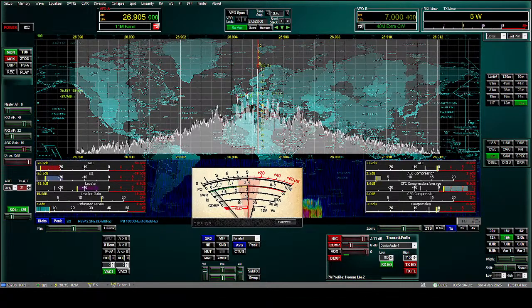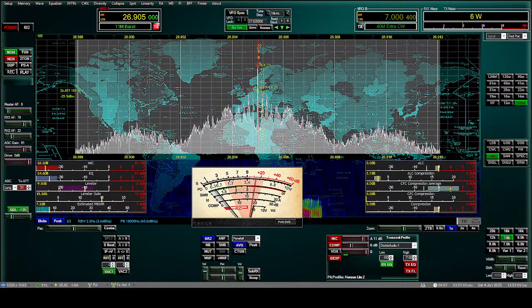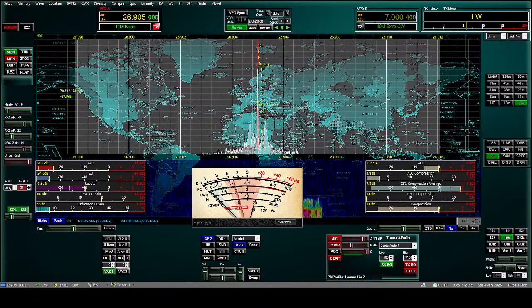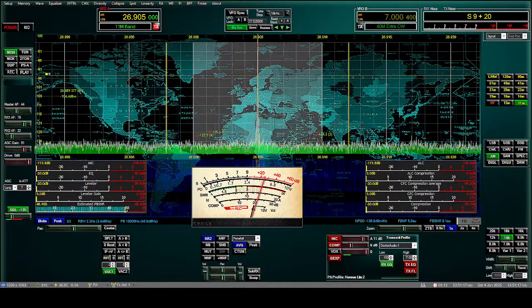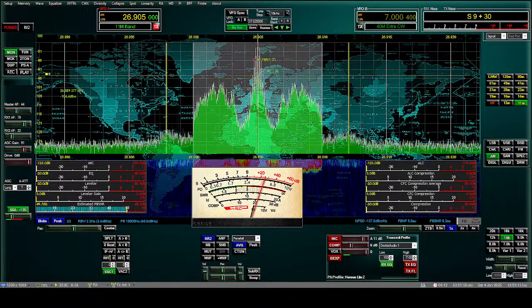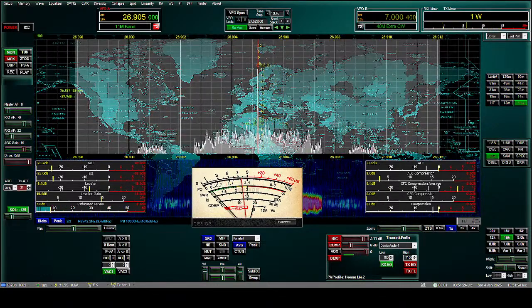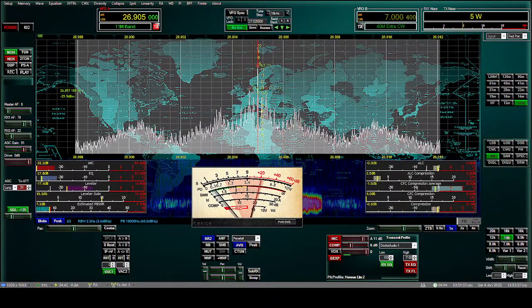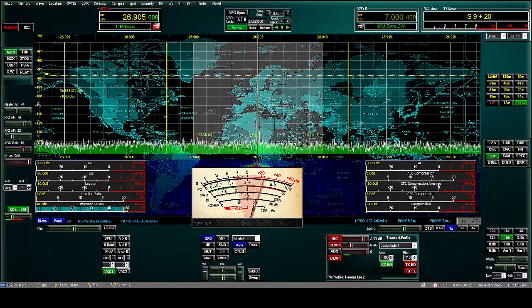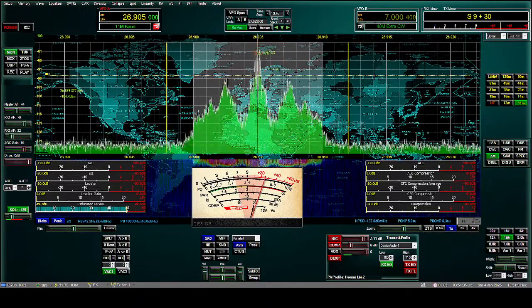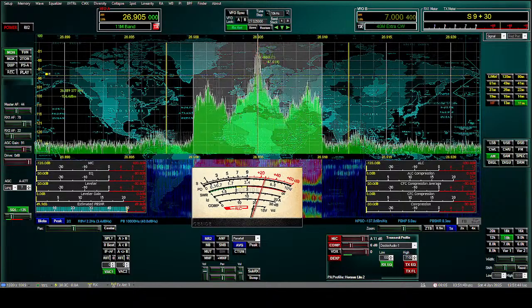Hey, I got a question. On your estimated PBSNR, what is that number when I'm talking? It's up to 50. Yeah, yours is 49.7. I think it has something to do with strong signals, the higher it is.